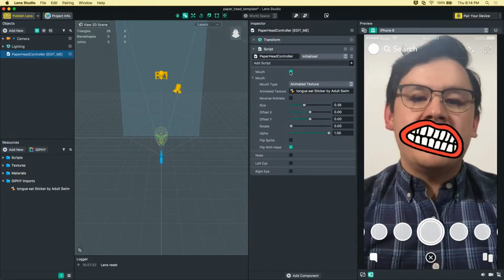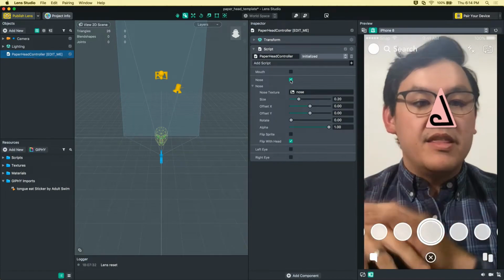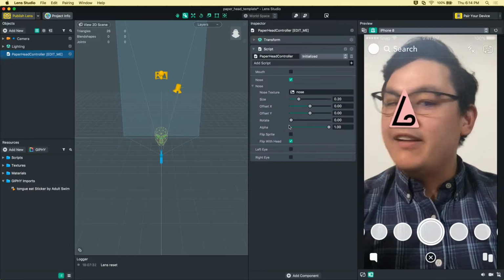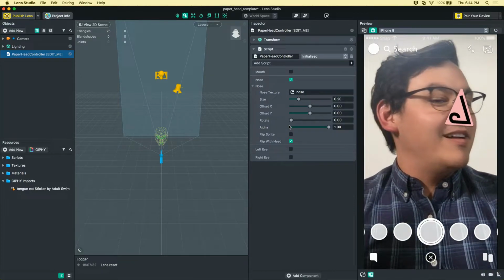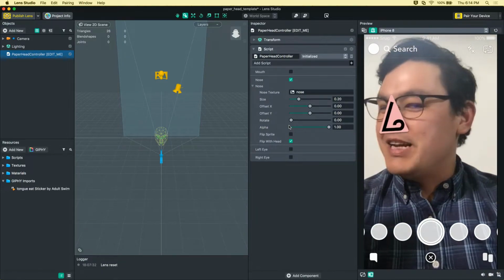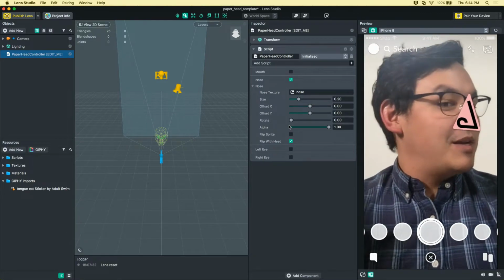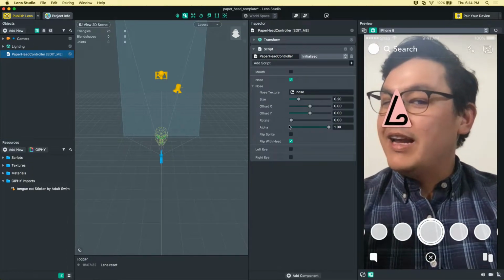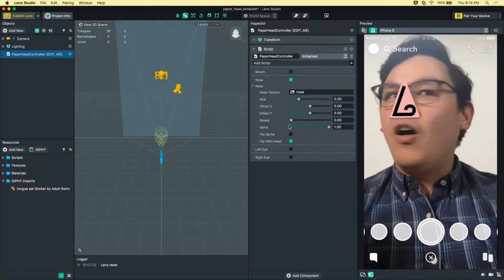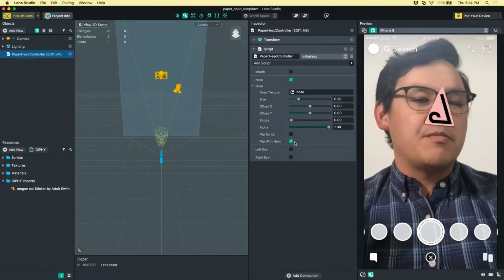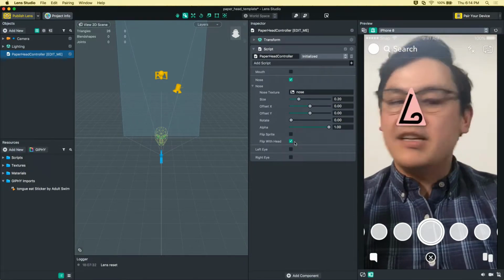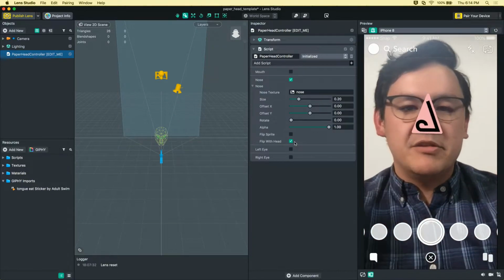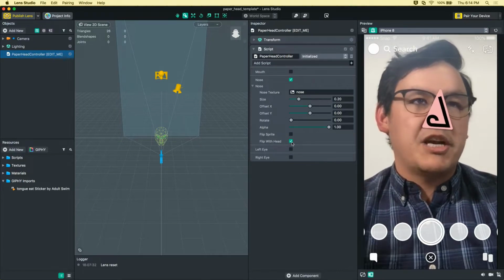And again, this is all available for the nose. Here I have a nose that, as I move my head, it flips. Here's a really good example of giving that kind of fake 3D perspective with literally one 2D image. It looks like my nose is pointing out in perspective in 3D, and all we're doing here is enabling flip on sprite with this nose sprite animation, and it's giving this impression that it's adapting as my head turns. A really easy effect that you can add just with this checkbox.